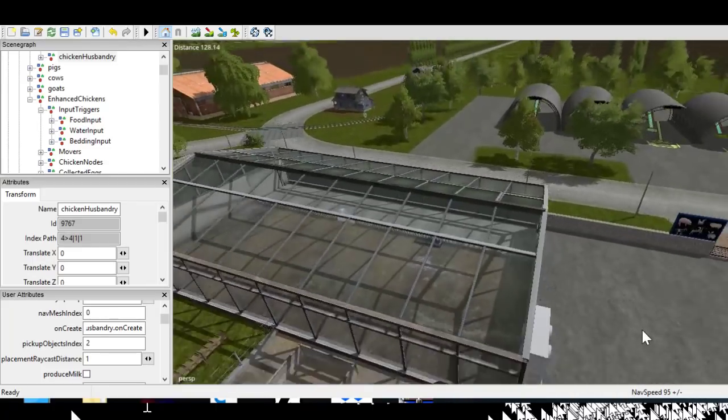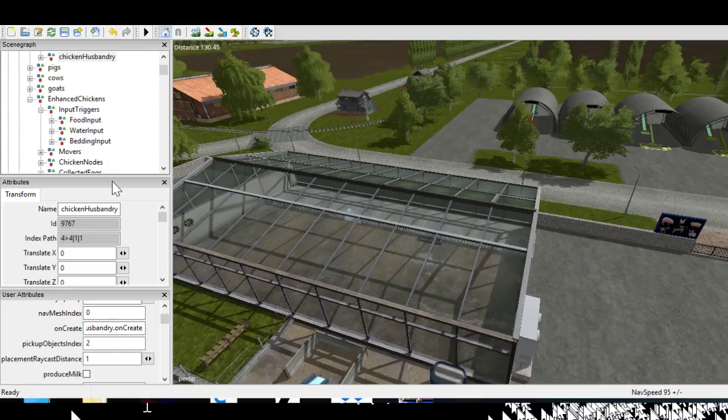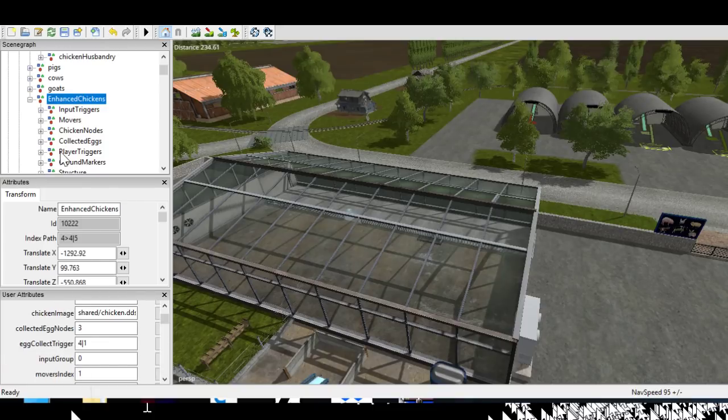And I know I put chickens in there, so I went over here to the enhanced chickens and said input. So the input would be, see, enhanced chickens. So I've checked all this. I mean, I've spent most of the day since about 11:30 this morning on this and still have not found out where that error is. Have no clue.